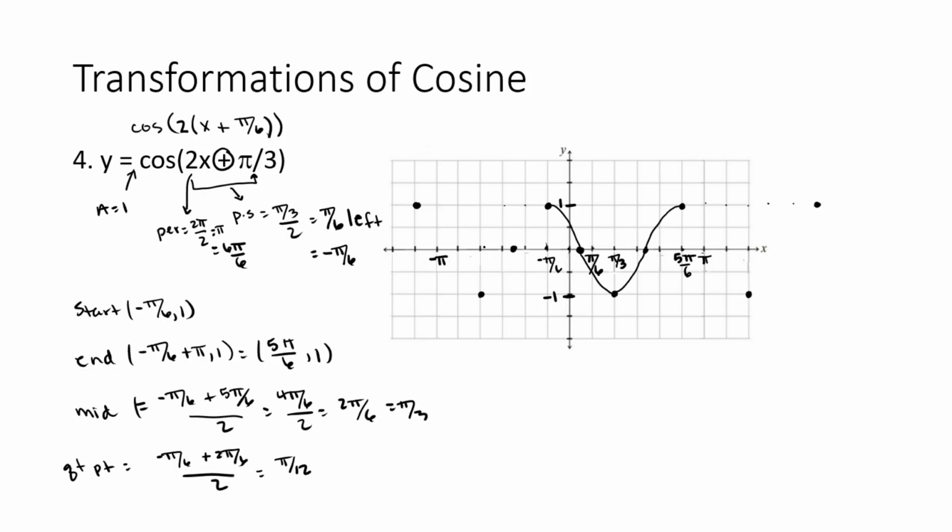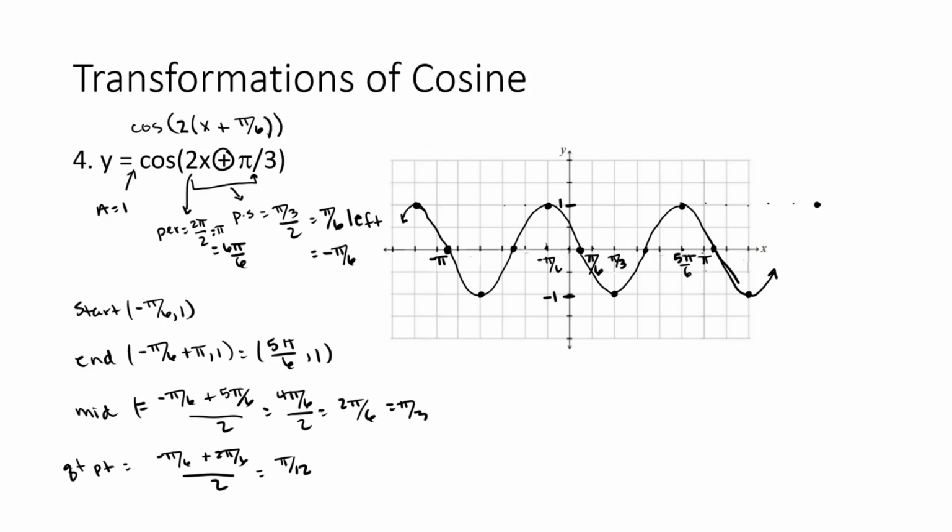Halfway between were my zeros. And I can connect the dots. And again, with cosine, don't end at the top and make it look like your arrow goes up. Always curve it around. And I mark my 0 and connect these dots on this side. And I'm off my grid, so I'll stop right there.